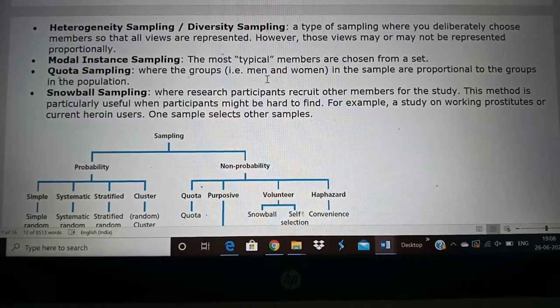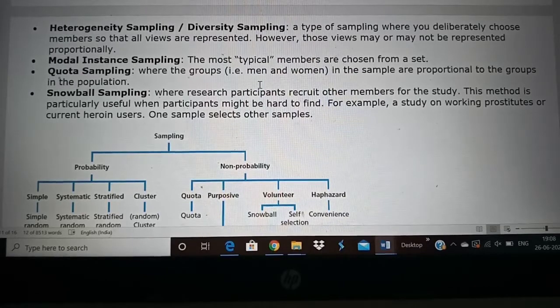So you make sure that you select samples that are typical of a particular disease, or that have the maximum effect of a disease. Those people you select for your study. So here again, the researcher can have a lot of bias when they select the sample. That is why non-probability sampling has less value in any research.